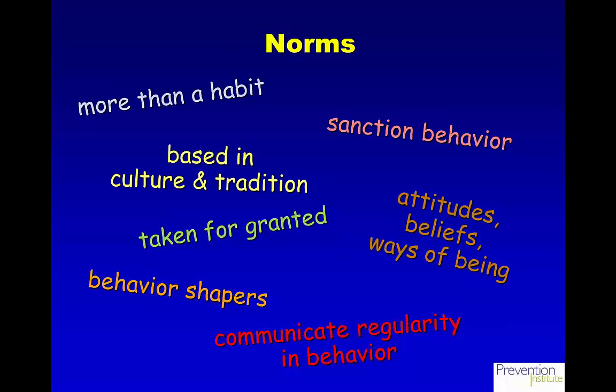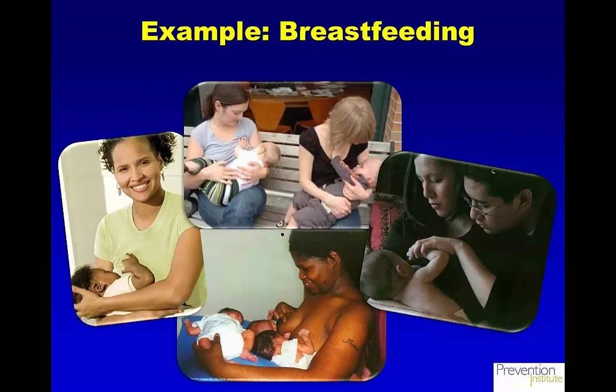The best way to get into the spectrum is through an example. Now, if we were doing this in person, I would ask everyone a series of questions around breastfeeding. So we can't do that right now. But basically, if we think about rates of breastfeeding around the late 1800s, early 1900s, we would probably all agree that the majority of women breastfed. And then, of course, into the 20th century, rates declined until they hit an all-time low in the U.S. in about 1972. Since then, rates of breastfeeding, of course, have gone up.